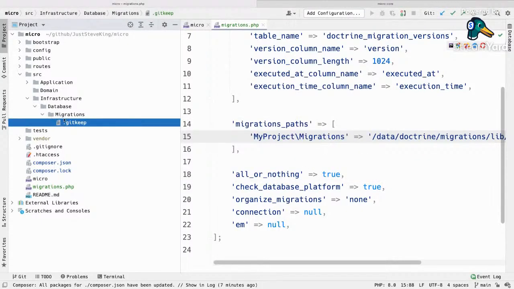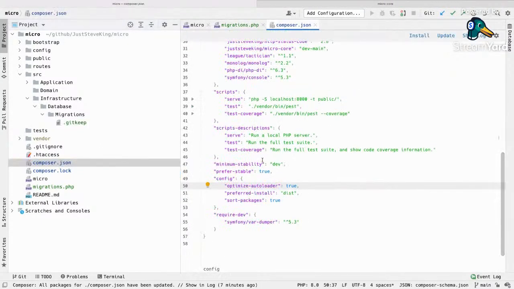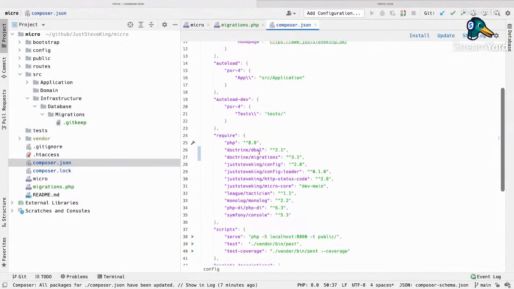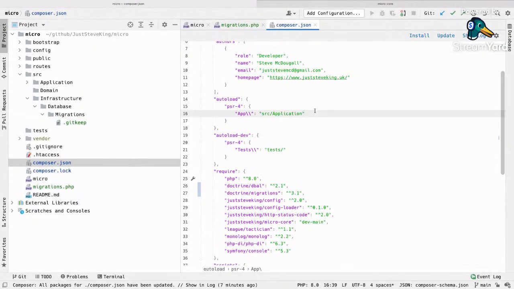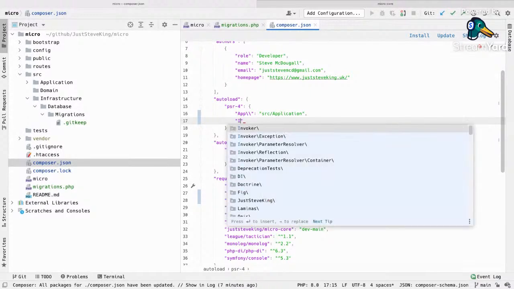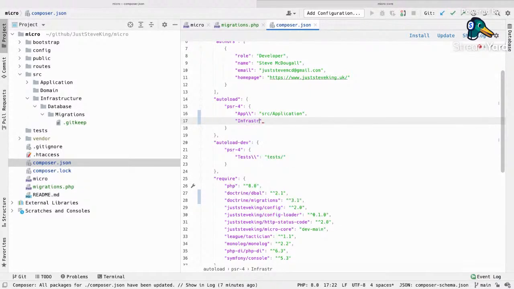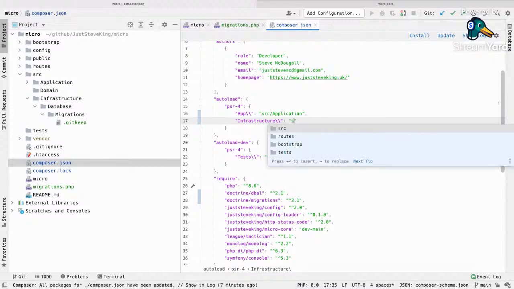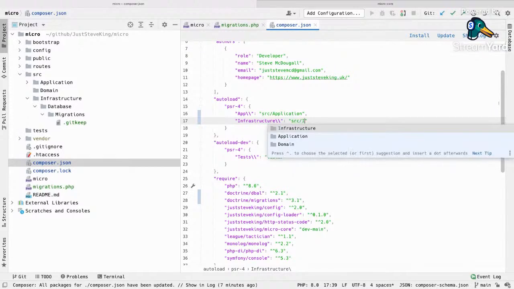So in our composer now, we can come to our autoload up here. That's how we're loading in app. And now we can load in infrastructure. It is going to be under source infrastructure.